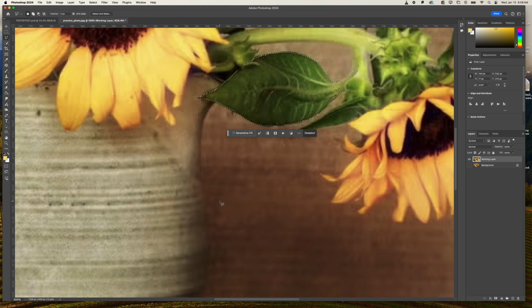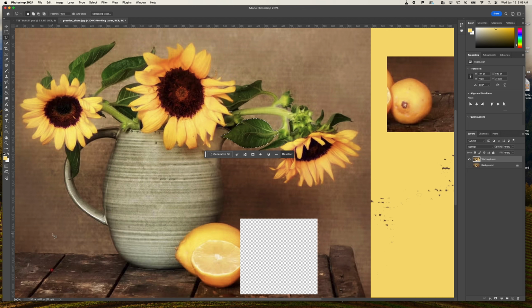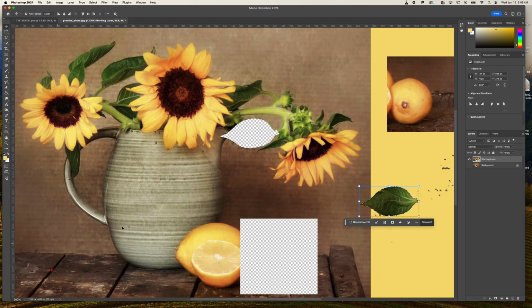All right, now that you've got that leaf selected, let's play around with what you can actually do with a selection. So I mentioned that you can move it by grabbing this move tool here, putting your cursor somewhere within the selection and then moving it over. If you have your background layer hidden, you'll see that now it's blank behind here. What else can you do with it?